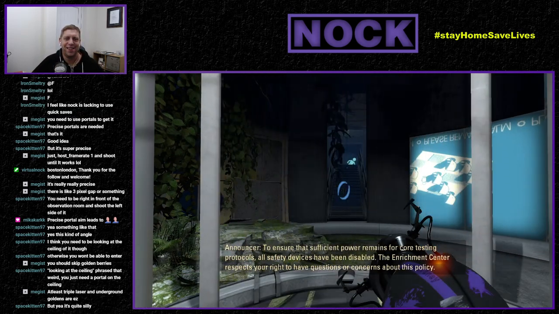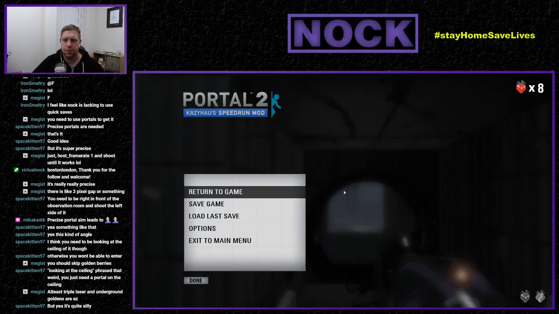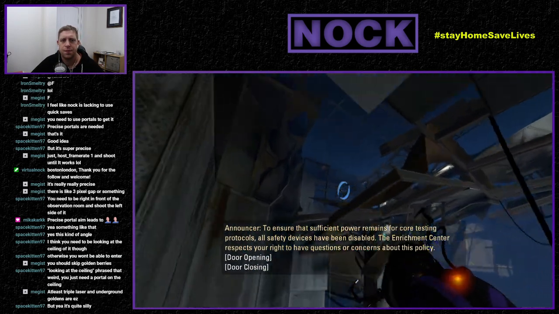To ensure that sufficient power reuse for core testing protocols, all safety devices have been disabled. The Enrichment Center respects your right to have questions or concerns about this policy.